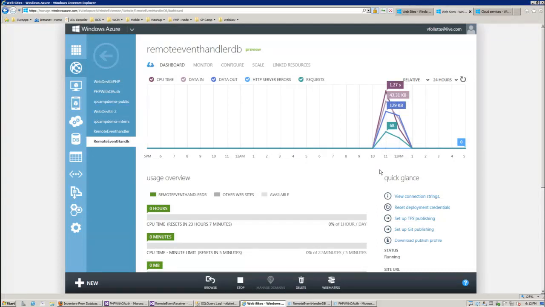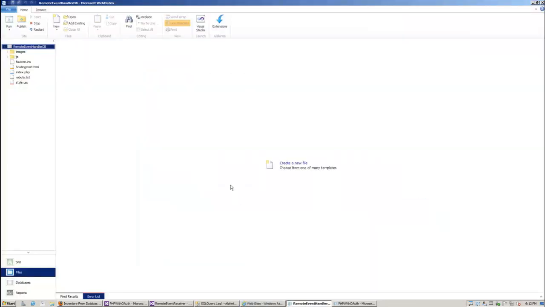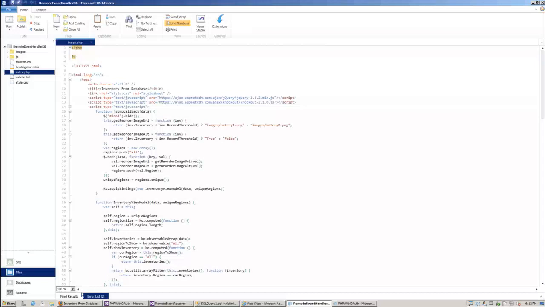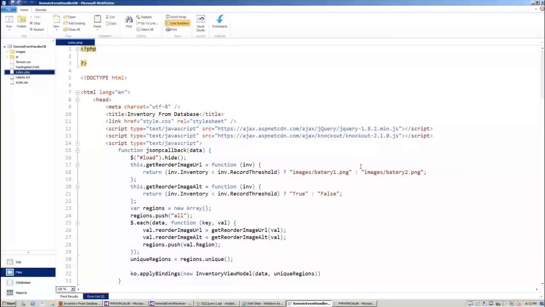So this is the website running in Windows Azure that hosts that PHP page. If I wanted to edit it, I could click the Web Matrix button just like I did before. It's going to download everything from the site, and I can edit it in Web Matrix. I've already done that, and here it is right here on this page. So there's my PHP file, and all the code in there is going to go query the information from the SQL Azure database.